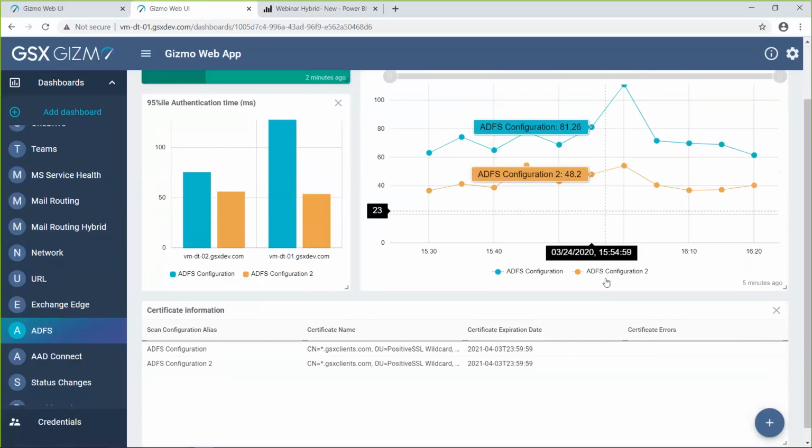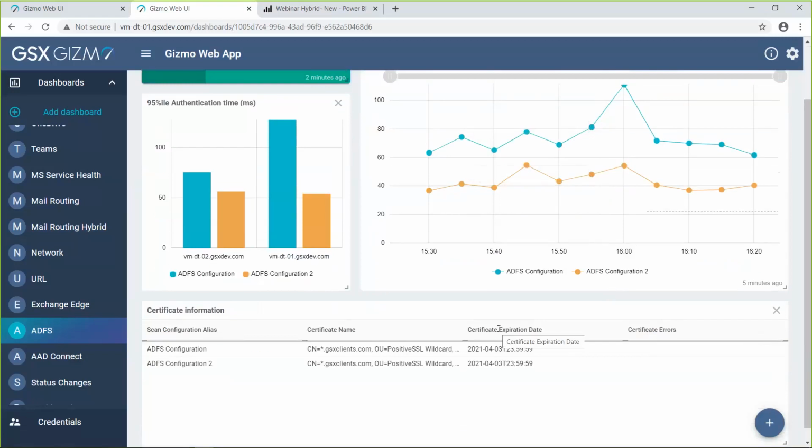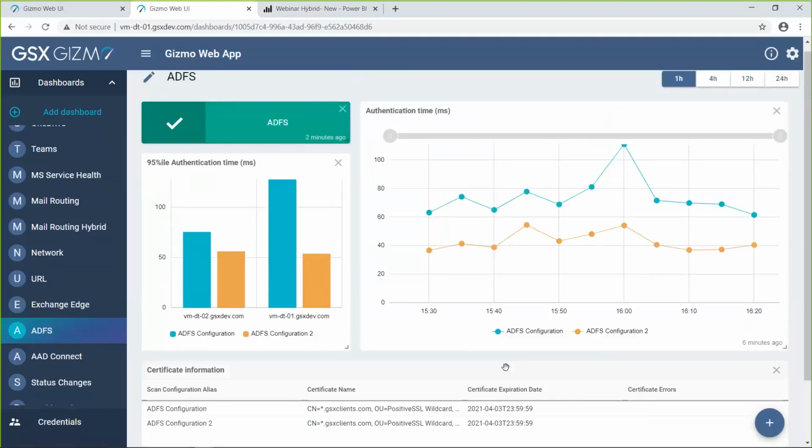And the other point that is very important, and that is a bit of a stupid point, but very important, is to track your certificate expiration date. Because, I mean, you don't want your certificate to expire on ADFS. Again, it's a very simple issue, but if it really happens, it can cause a lot of problems for a lot of users. So here, with synthetic transactions, we are able to do a full authentication.